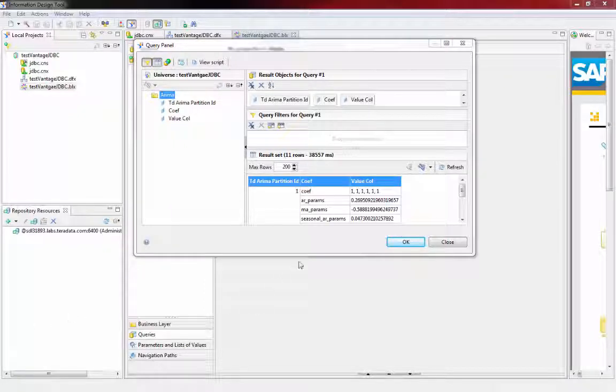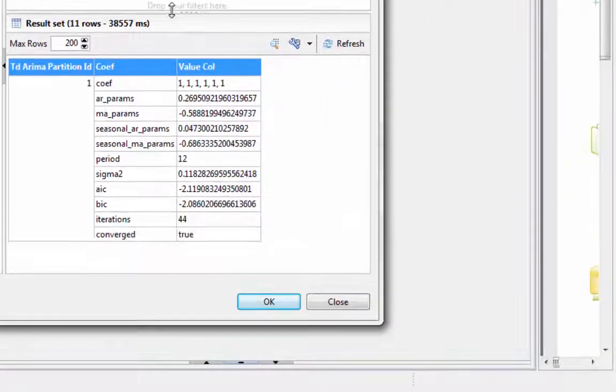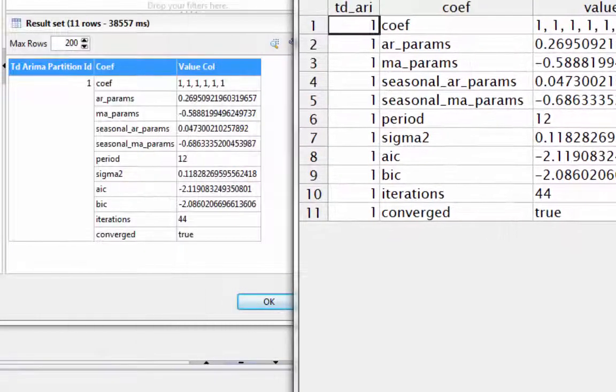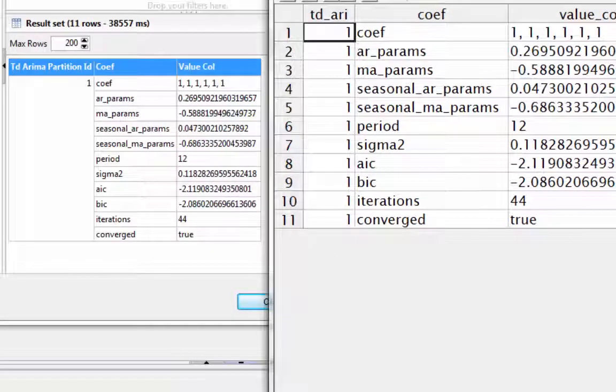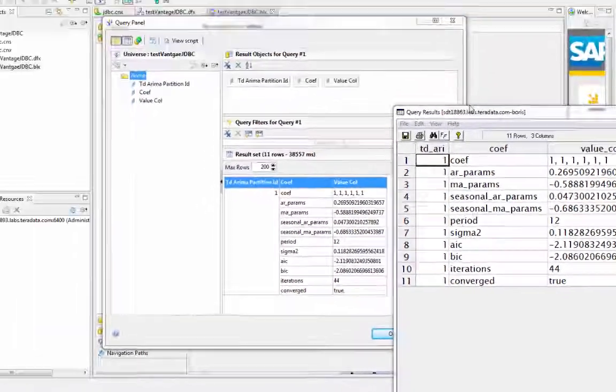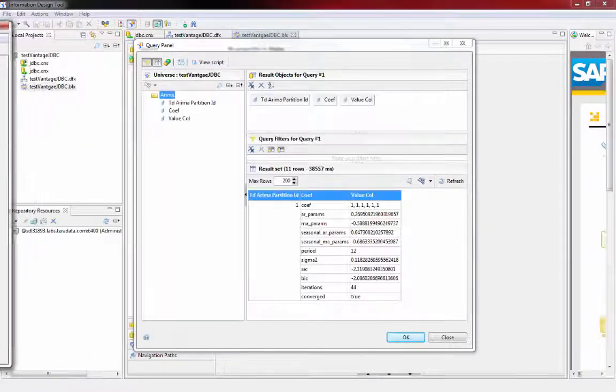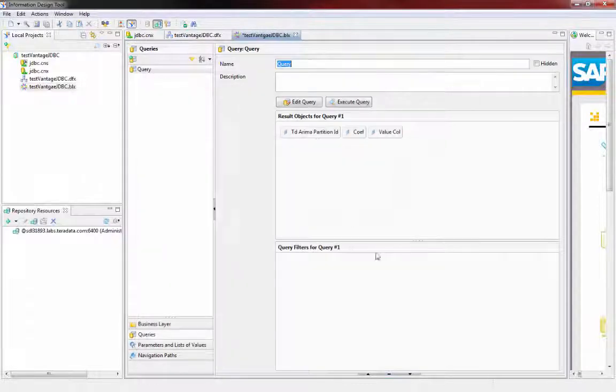Once the results are back, we can actually see them and compare them to what the database has produced before, and as you can see, the data is all the same. Okay, now we're going to say OK.